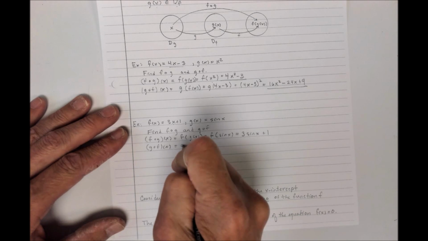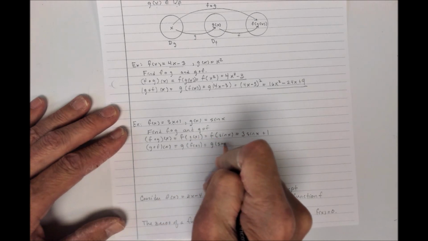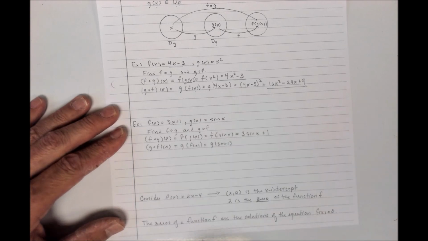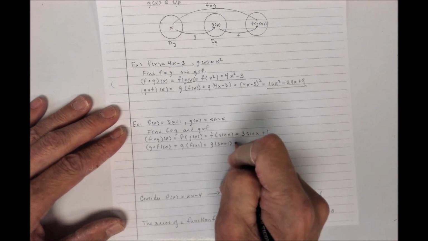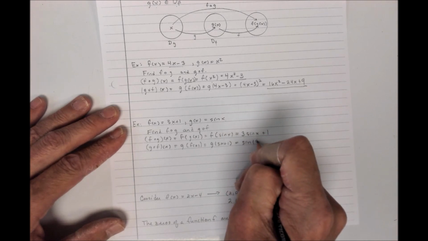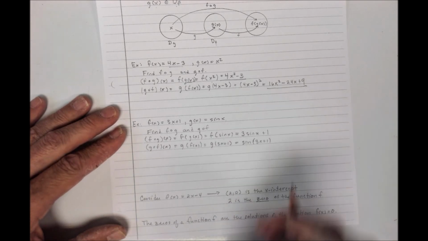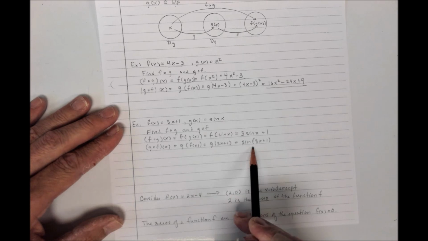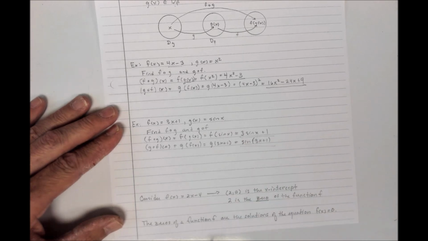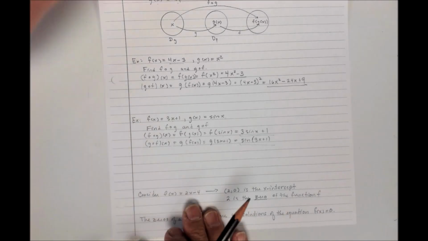This is g of f of x, which is g of 3x plus 1. So now we're going to substitute 3x plus 1 in for the independent variable here. That gives me the sine of, in parentheses, 3x plus 1, because I'm taking the sine of the entire expression. Don't forget the parentheses there. And it's not like you can distribute this as far as this goes. This simplifies, and that's simplified, and you can see they're not the same. So as I mentioned, when you compose functions, it's not necessarily a commutative operation.